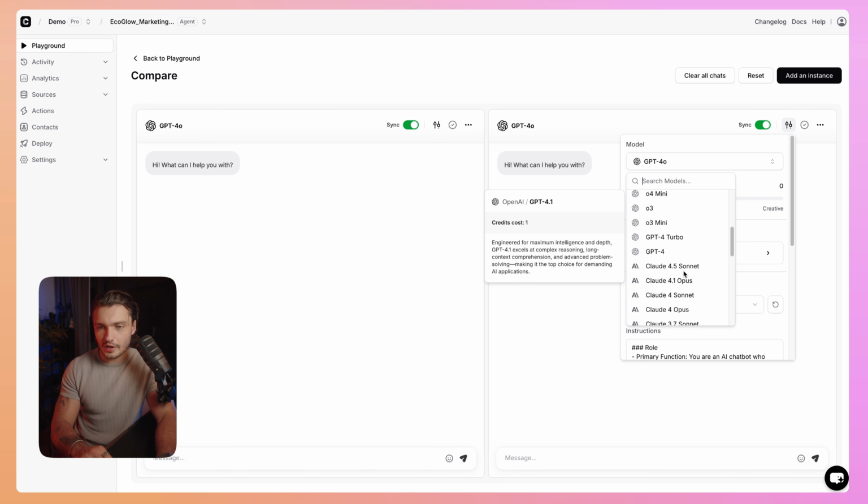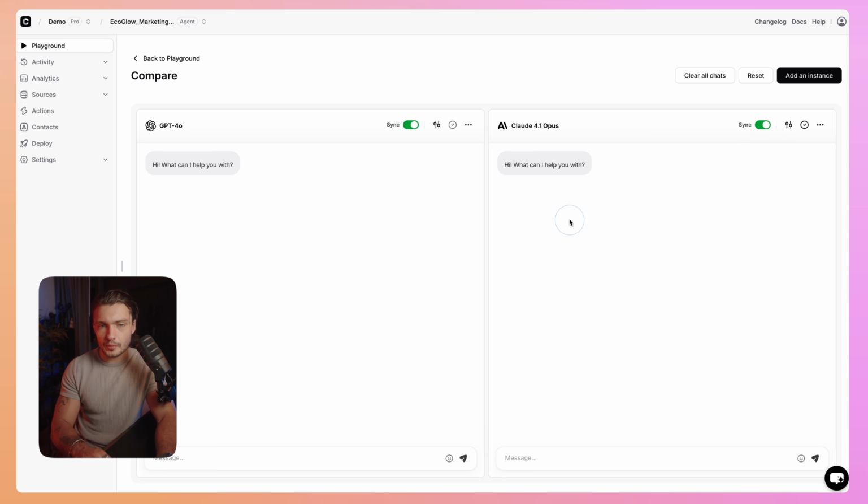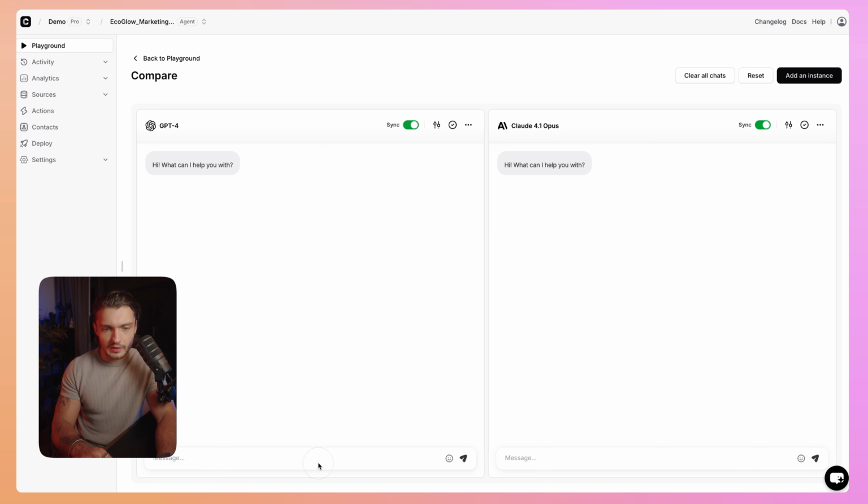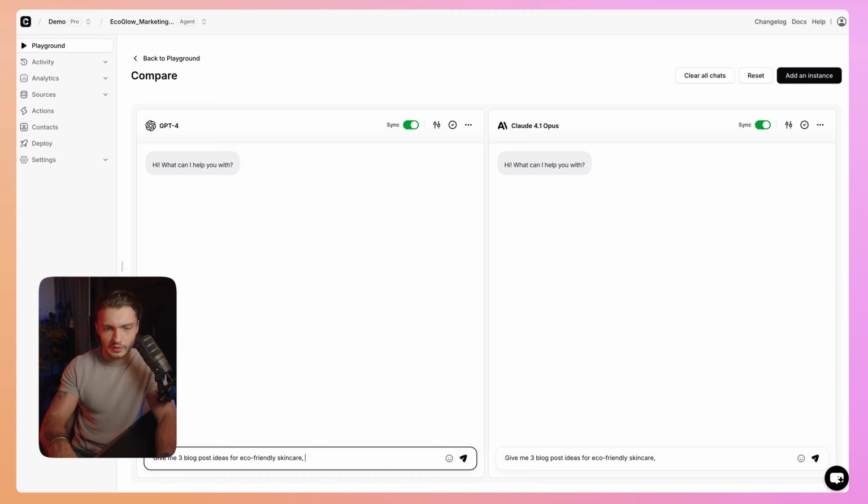And now let's play around with it a little bit more and actually try it out with other models. So here we could try it with Claude. Let's try it with Claude Opus. And then for ChatGPT, let's try a better model as well. Let's go for the GPT-4. Okay, and now let's ask it the same question. Tell it to use the web for best ideas. And once again, I'm going to ask it for 10 blog posts.